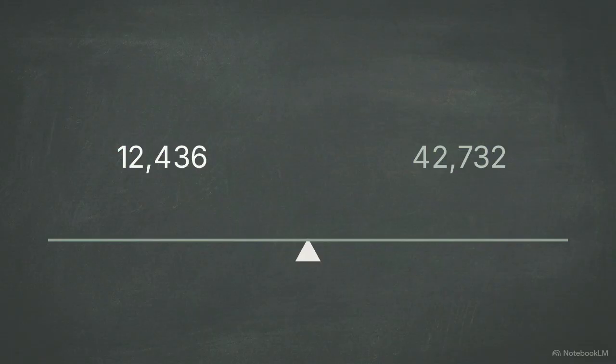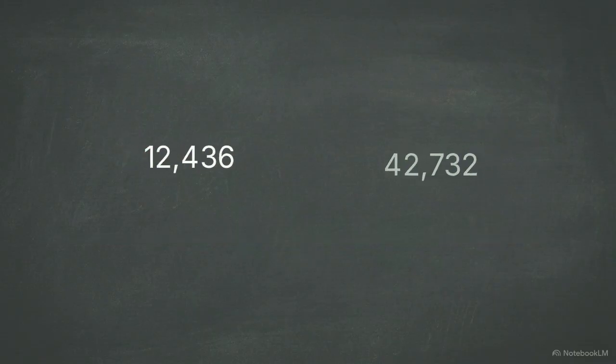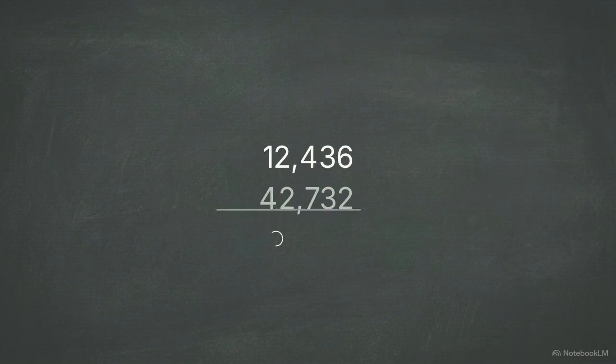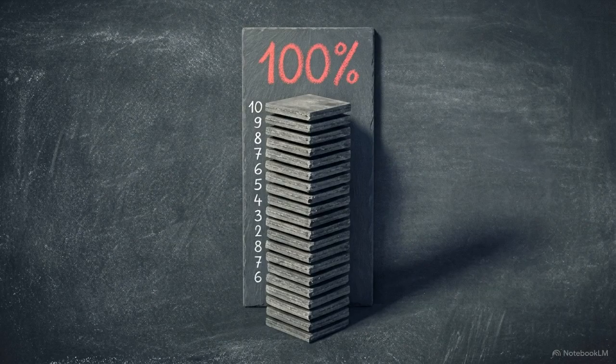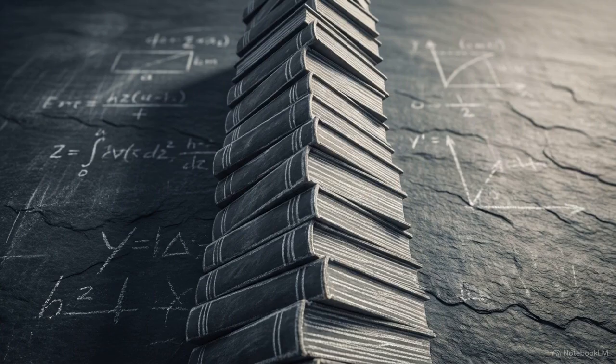The first bracket leaves us with 12,436. The second bracket leaves us with 42,732. Combined, they give us the final sum of 55,168. By intentionally manipulating the initial conditions, we mathematically guarantee that the tedious process of borrowing is fully eradicated from the workflow. This algebraic effort is primarily useful for scaling complex calculations.